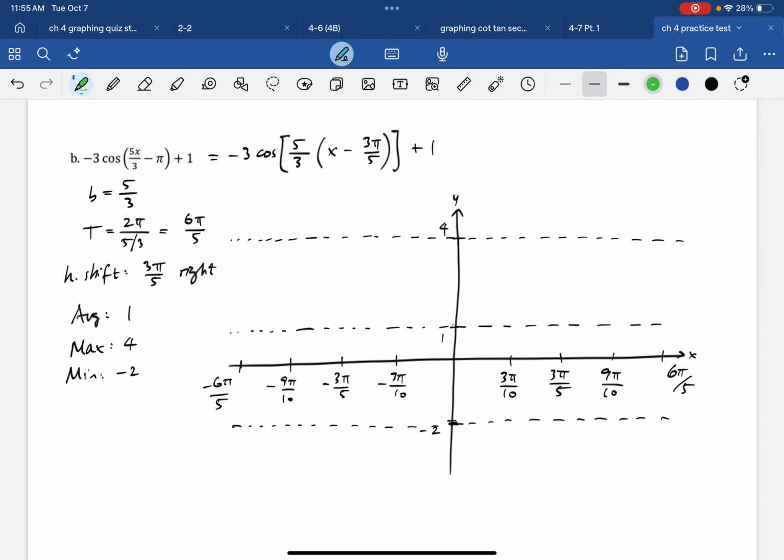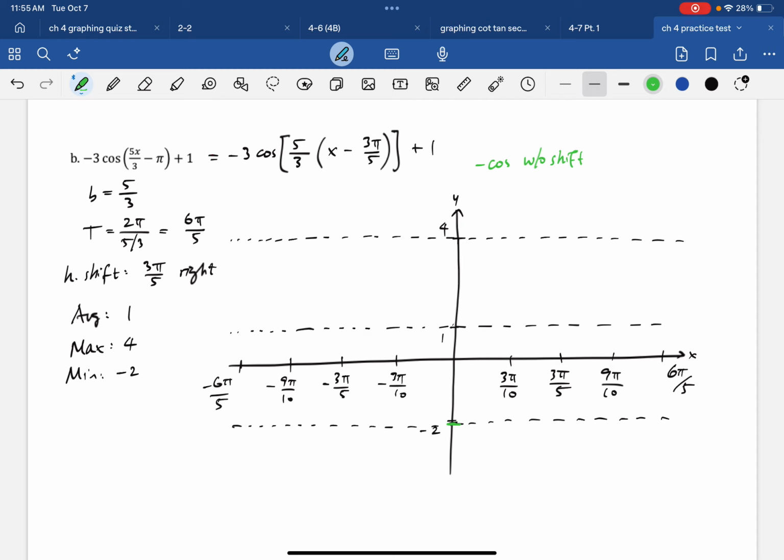So I'm first going to draw where it intersects the y-axis without any horizontal shift. I know that a negative cosine function without a shift is going to have a dip. It's going to be encountering the y-axis with a dip, and it's going to happen at its minimum value.